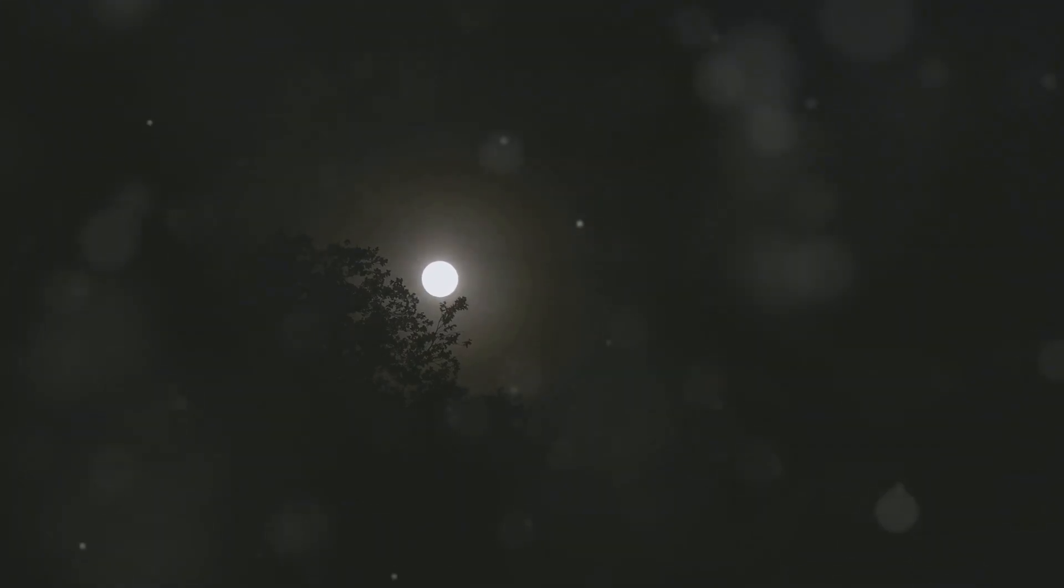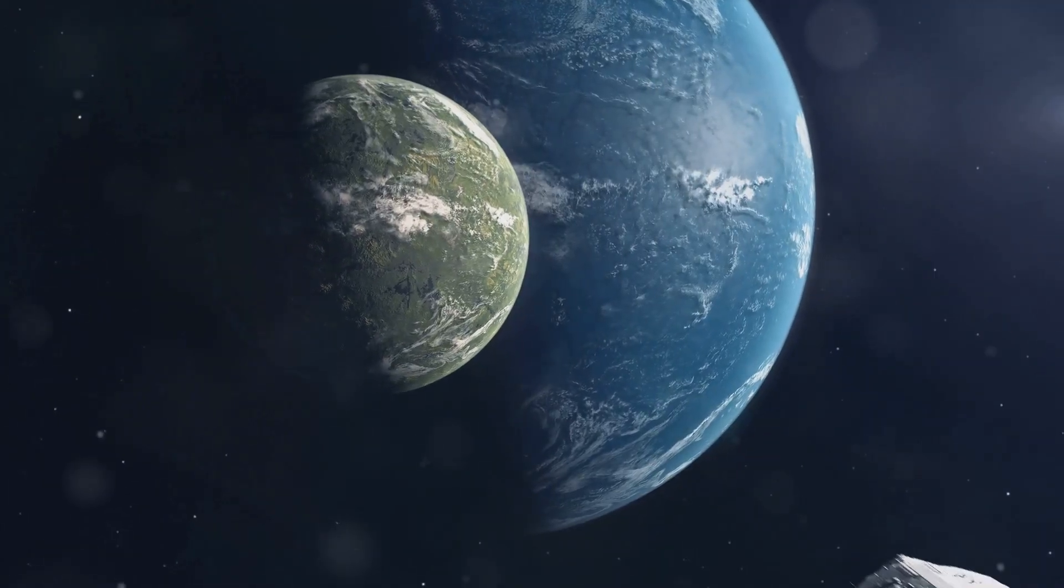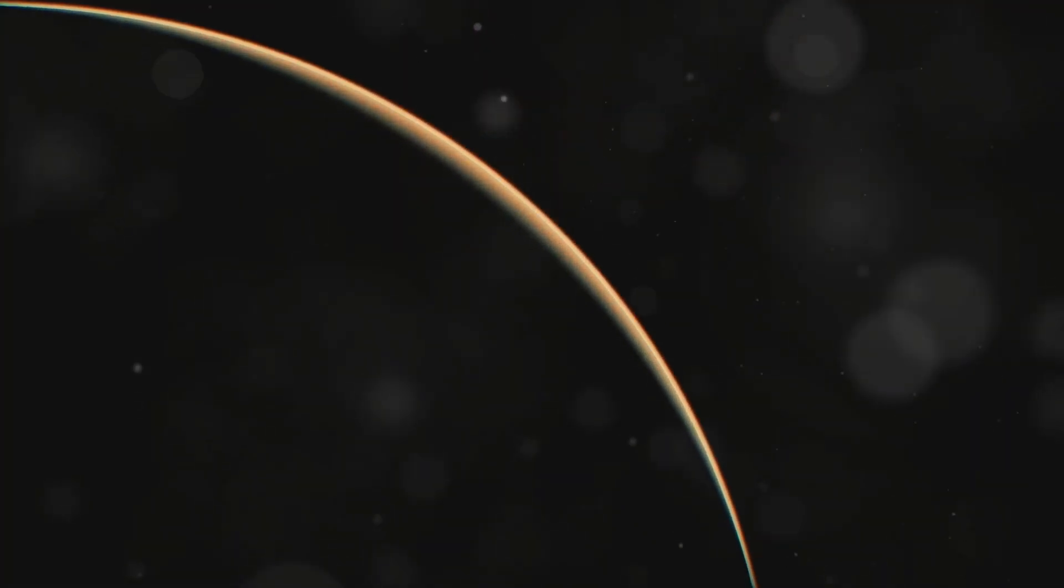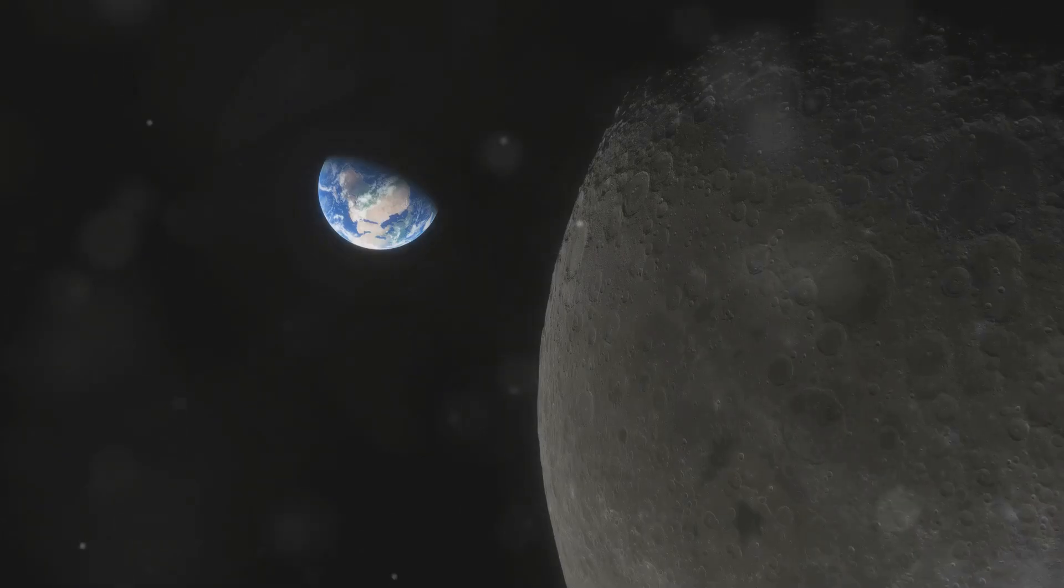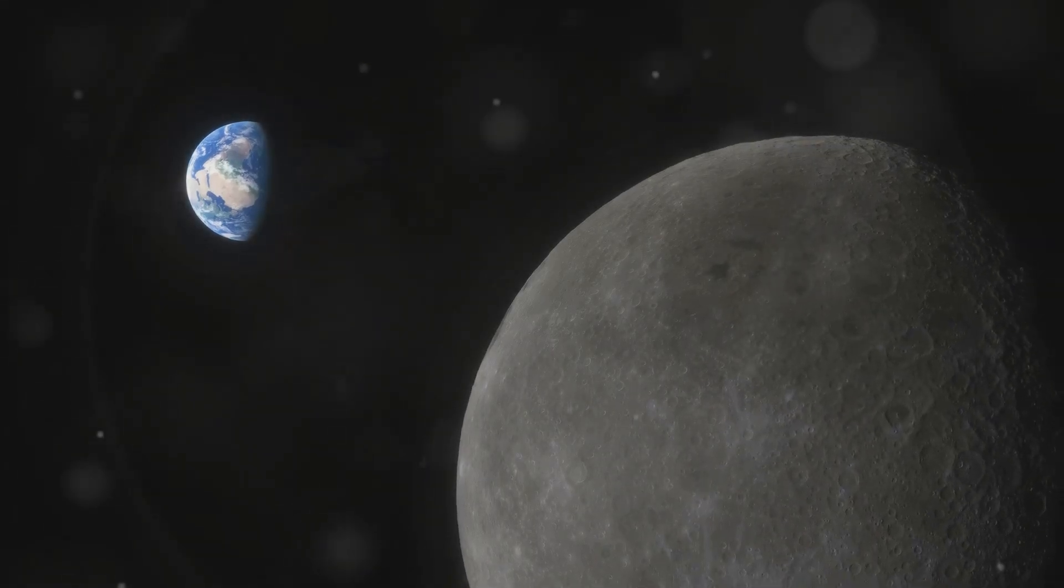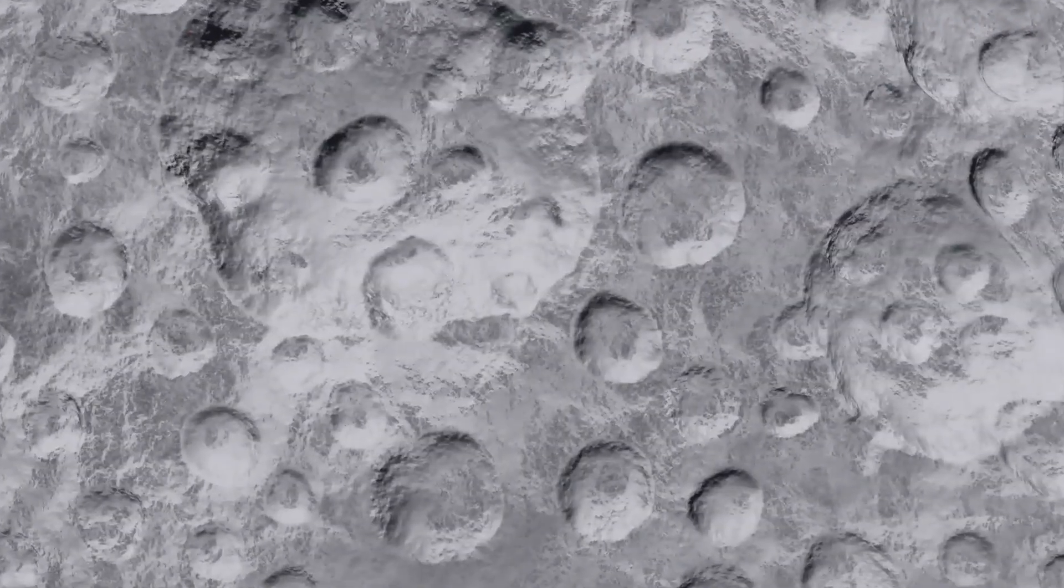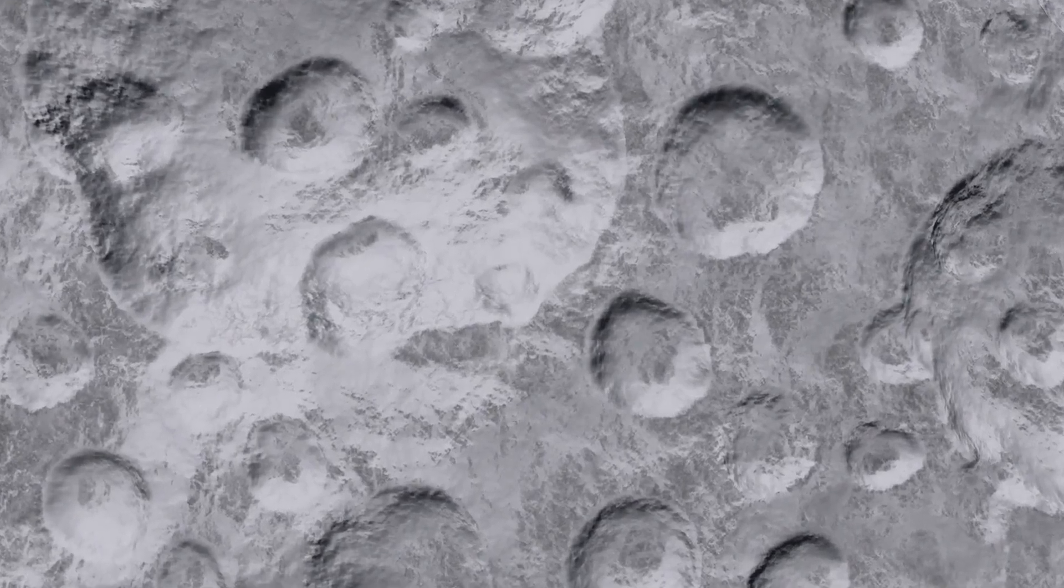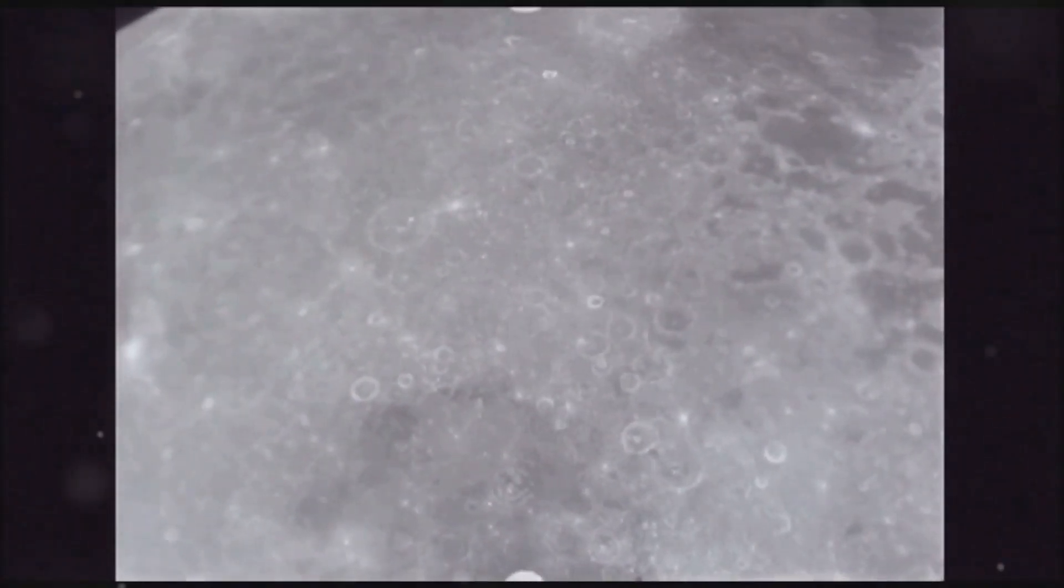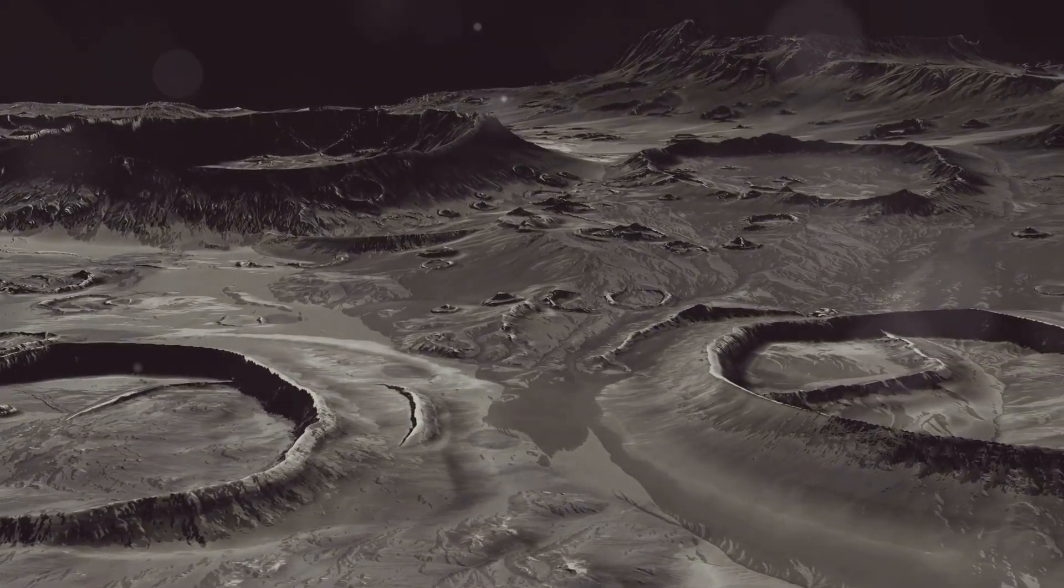When we look up at night, we often see the moon. It's our closest neighbor in space. The moon is a big ball of rock that orbits around Earth. It doesn't make its own light, but it reflects light from the sun, which is why it looks so bright. The moon is about 240,000 miles away from Earth. The moon has many craters which are like big dents or holes. These craters were made by asteroids and comets crashing into it a long time ago. The moon also has dark areas called Maria, which are flat plains of volcanic rock.